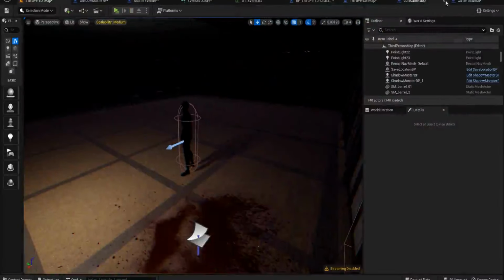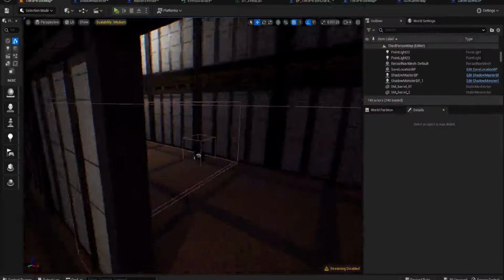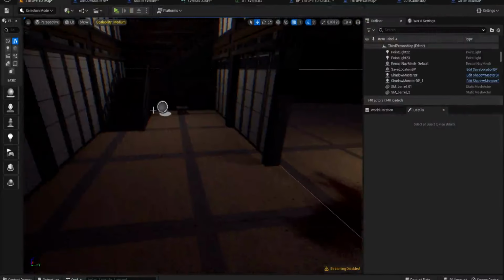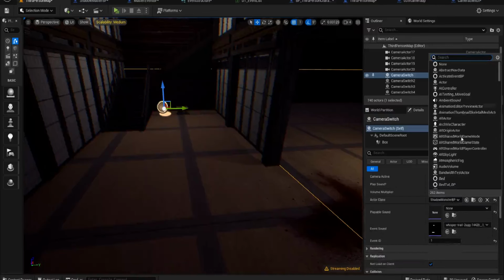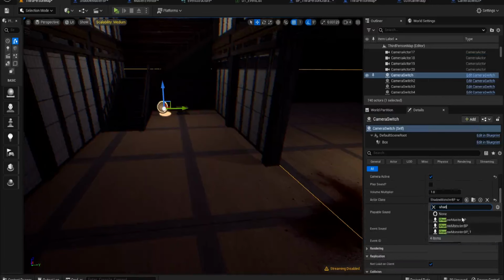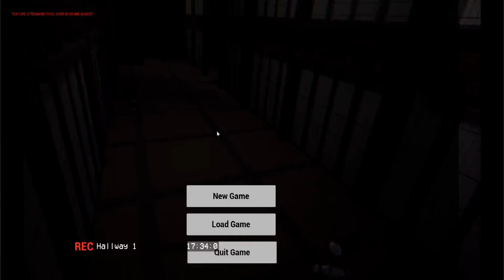Nope. I see where I've gone wrong. In here, we need to define the proper Shadow Master BP. That's why it wasn't moving, hopefully. New game.